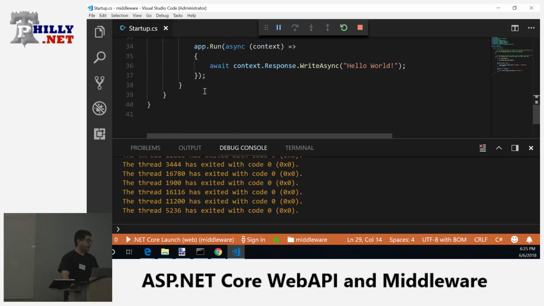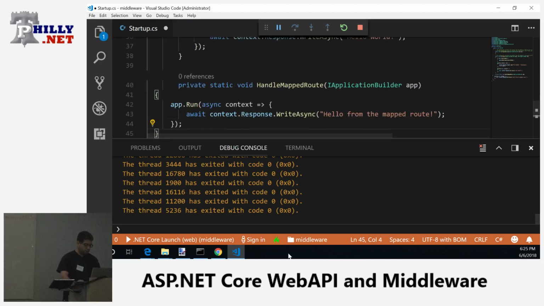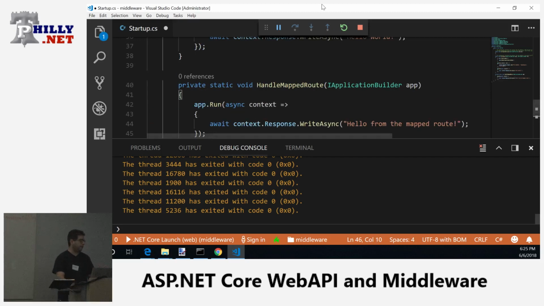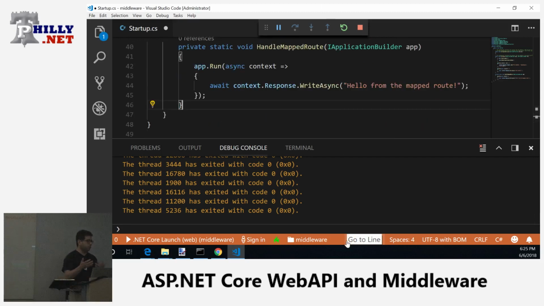All right, so let me add the method outside of public void Configure. I'm creating my own private static method, and I used Alt-Shift-F again to format it. I made up this name, HandleMappedRoute, but it does need to be a method that returns void and takes an IApplicationBuilder. That's something Map requires. I'll tell you what Map is in a second. Then what you do in this method is you finish off a pipeline. It could be more app.Uses, more app.Runs.